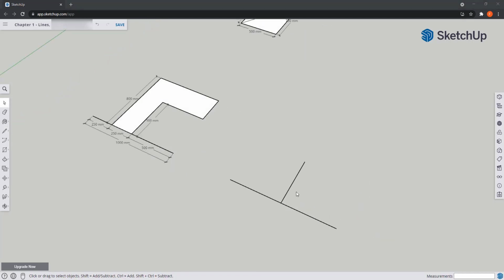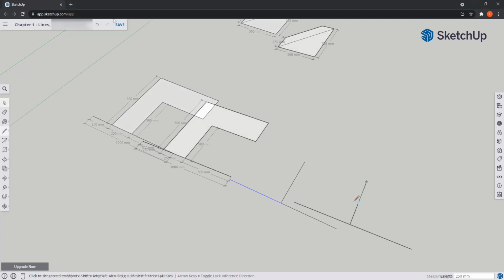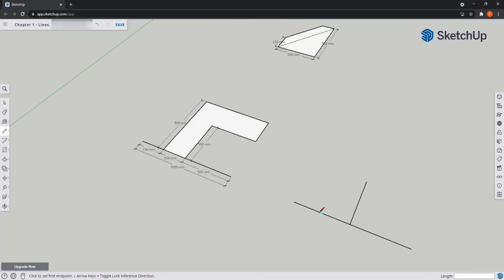Okay, now I want to show you a particularity here in SketchUp. When you make a new line intersecting another, the first line splits in the intersection. This is something that differs from some CAD programs like AutoCAD. And due to that, I'm able to find the midpoint of the new segment that was created to draw the next line.